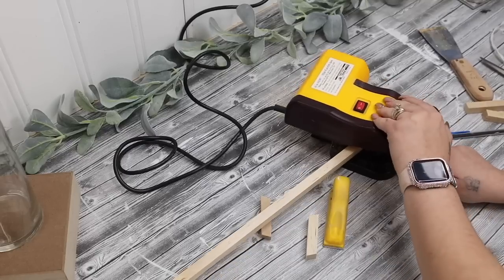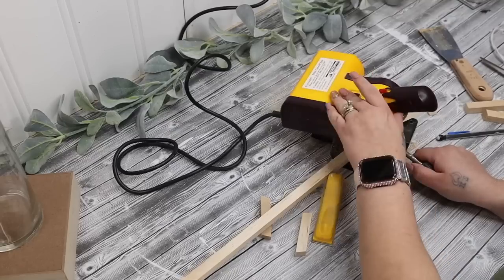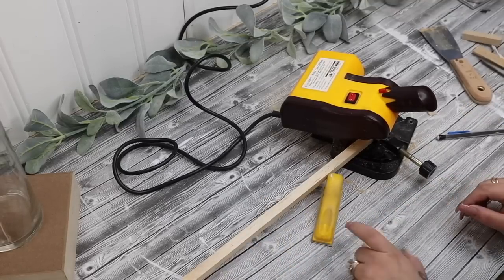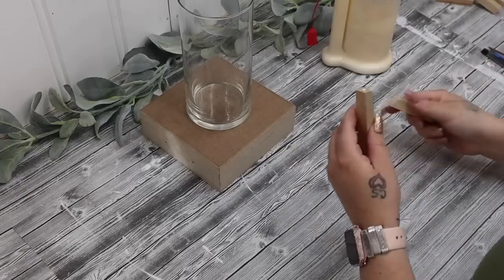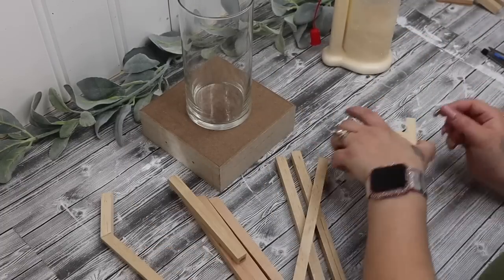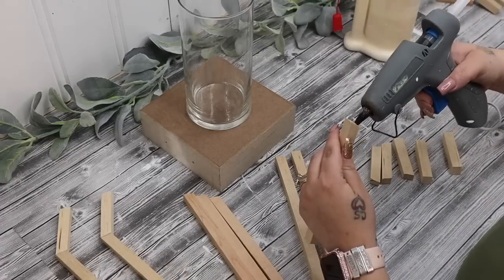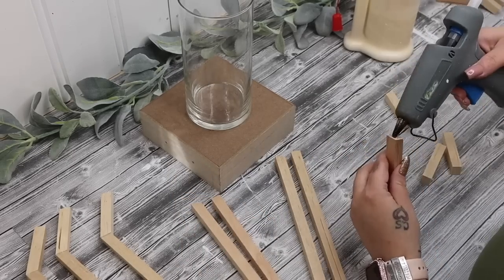So once I had all the bottom pieces cut, then I take that scrap piece. Like I said, it fit perfect, so I made sure that it would fit perfectly, and then I laid it down on my dowel and marked it, and then cut those as well. So the bottom pieces are also going to be cut at a 20 degree angle, and then the top of the top piece, if that makes any sense. I also just cut those at a 20 degree because it's not really going to matter since we're going to cover that up. I hope that made sense. If not, you can slow the video down and you can see what I did again and again.